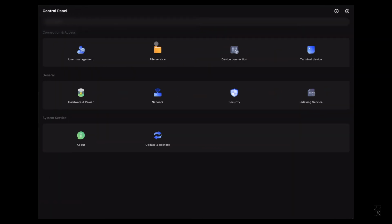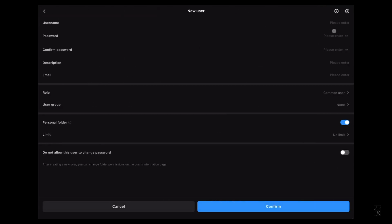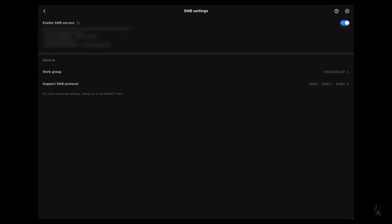This is the control panel. From this control panel, you can add a user. I have some test accounts, my son's account. I was just testing different things. So you can add the user by giving a username, password, and you can give it a role, common user or administrator. If it's a common user, then he can only view his own account, not the other ones, right? And then file services. If you want to use your NAS on your Mac Finder, you have to enable this SMB service. Here I have enabled my SMB service, and it gives me my Explorer address, my Mac Finder address. I copy it and paste it, and then workgroup, support SMB protocol. These are by default. I never change these, right?